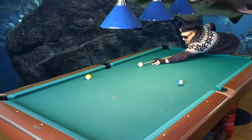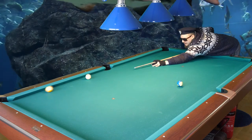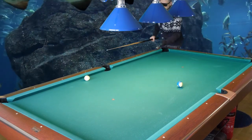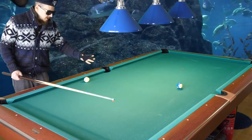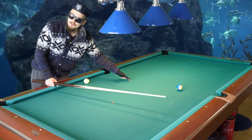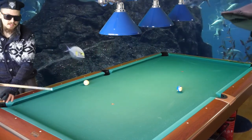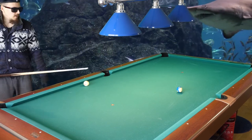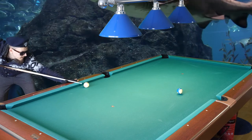So I will make the 9 ball soft, okay, with pocket speed. Pocket speed. You see that? That is not something many amateurs do. Many amateurs, they just shoot hard and want to get closer to the 10, but that is very unnecessary because you risk a lot on the 9 ball. You can easily miss the 9 ball, okay? So this is a shot that you can still make, okay?